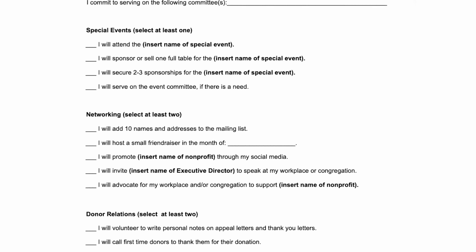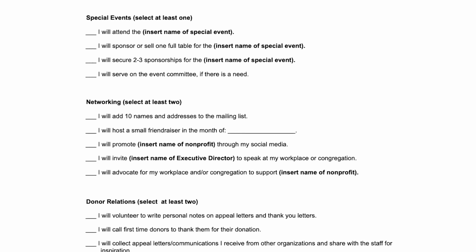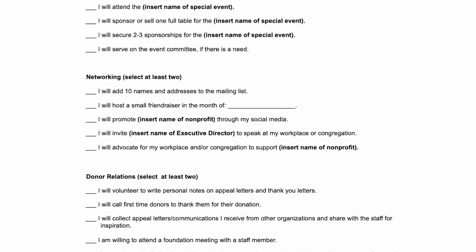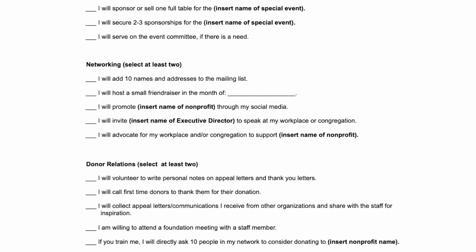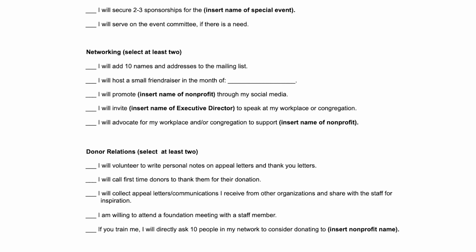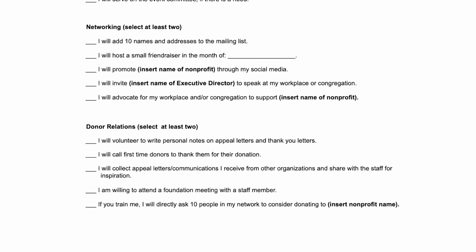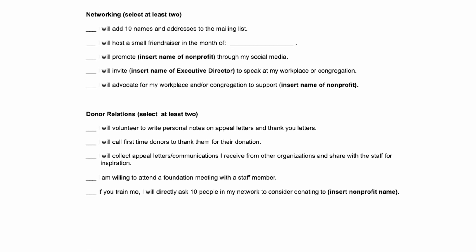On the rest of the form, list a whole bunch of ways that board members can support revenue generating or fundraising activities. These things may include simply their being willing to handwrite some thank you letters. Maybe you would have a board member call first-time donors to leave a thank you voicemail. Maybe you have a board member collect other appeal letters that they find inspiring to share those with the development staff. The options are endless, but the point of this form is to provide each board member with specialized ways that they can contribute to the fundraising activities. And then it gives you a way to report back to the board just how much of an impact they're having.